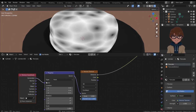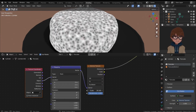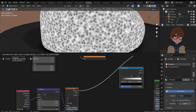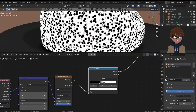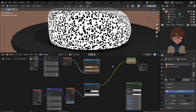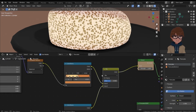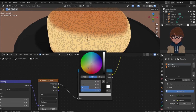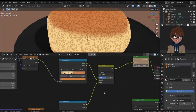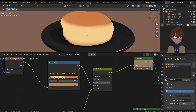So Control T, and then I'm going to use object coordinate this time, and then scale it up a lot. I'm going to add a color ramp after the Voronoi, and then maybe push the whites towards this side and then black towards that side. I'm going to hit Control Shift right click on this color ramp and drag it onto the base color. So like this, and we have a mix node. And then I'm going to change the mix to multiply like this. I'm going to change the black of the Voronoi to some colors like this, and then I'm going to decrease the factor of the multiply by a lot. So it's just a very subtle detail.